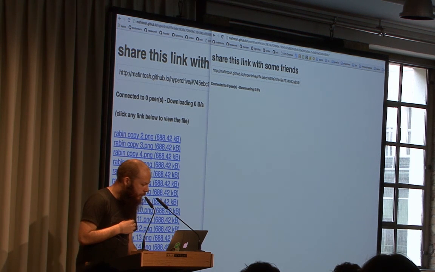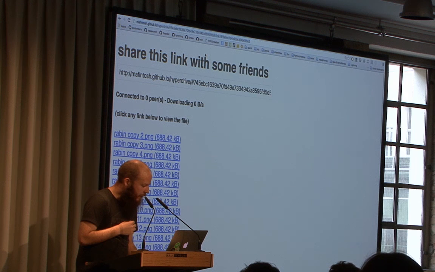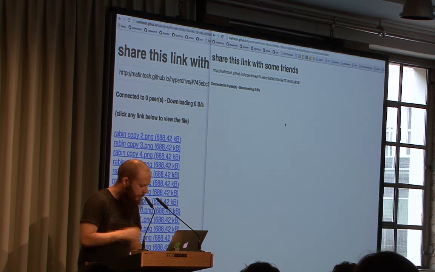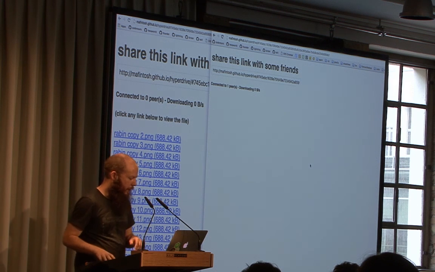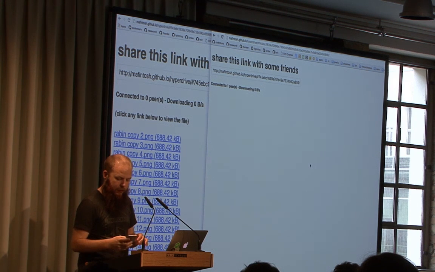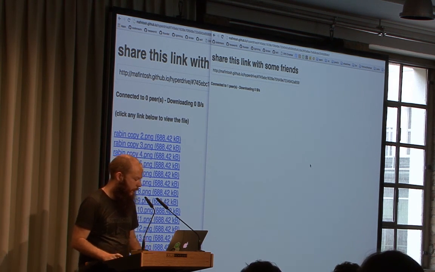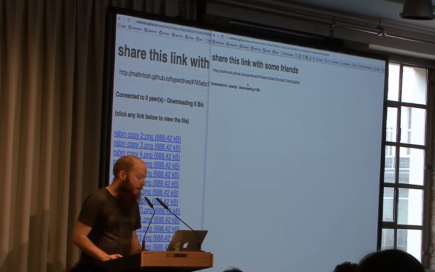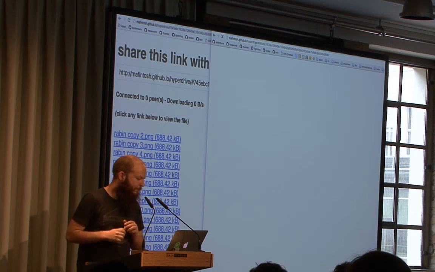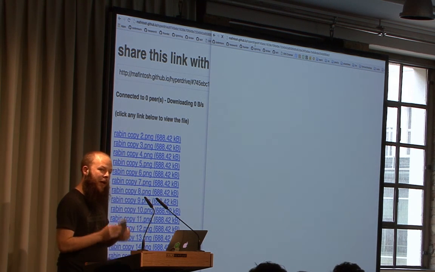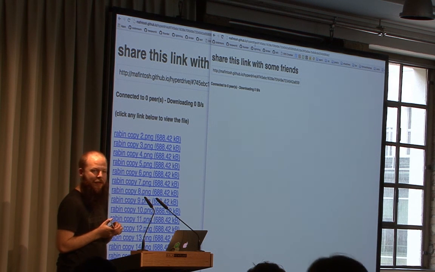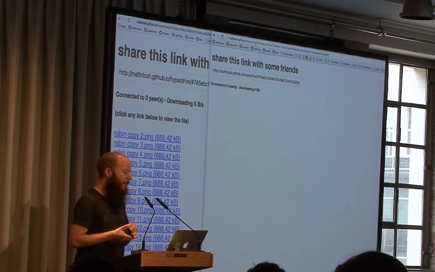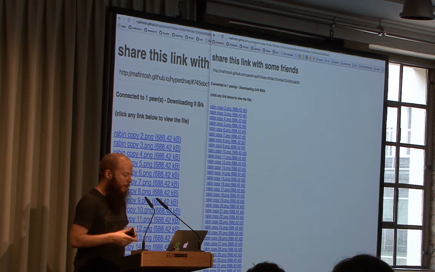So, see if I accidentally changed the link. I did not. So if it finds the peer again, then hopefully it will start downloading that list of data. Even if it doesn't, it's probably okay. Just reloading this. I'm running this over my mobile connection on my phone, that's tethered to Denmark. I'm from Denmark, I didn't say that. Network doesn't always work the way you want it to work.